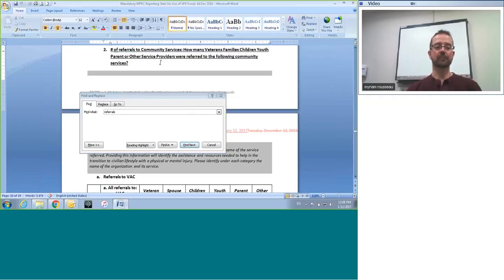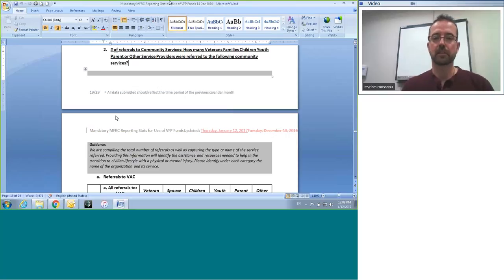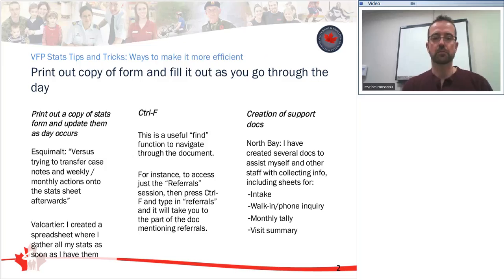So it's a quick way of navigating, rather than having to scroll page after page to figure out where referrals fall and whether it's after this workshop and that kind of thing. The Control F function helps you navigate the document more easily, so you can find referrals or case administration or promotions, just by typing it in the Control F box and skipping down to that part of the document. So just switching back to the presentation here.